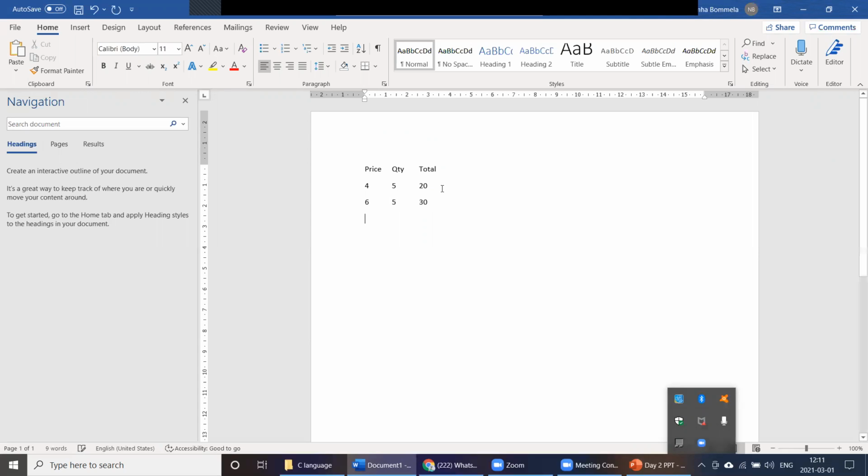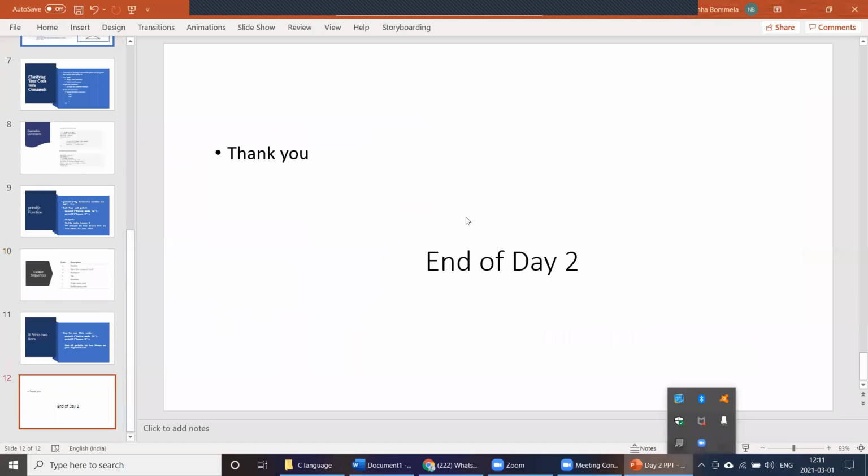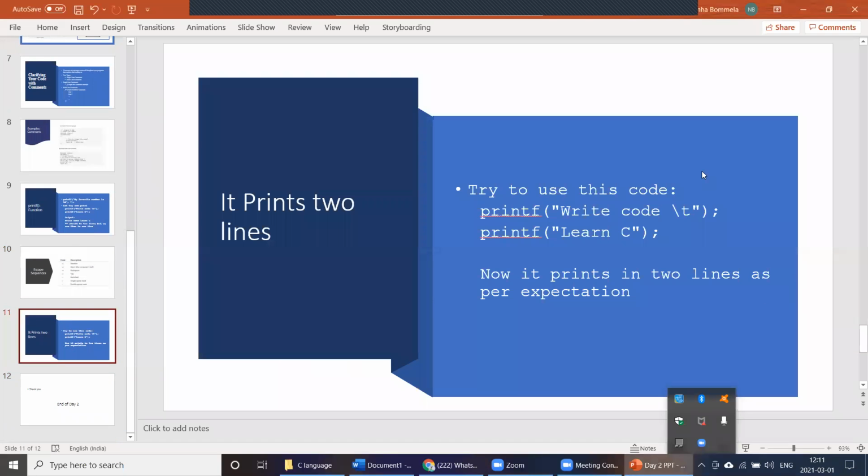In this way, it will be displayed. Properly formatted and displayed output can be generated. In such situations, if our expectation is like this, we will be using \t. We use tab to perform that. I showed an example that explains printf and a new line one. So it prints as it is expected.